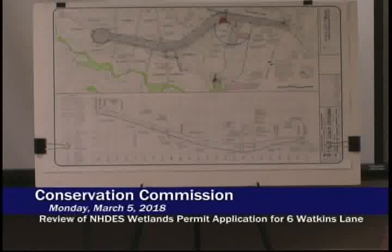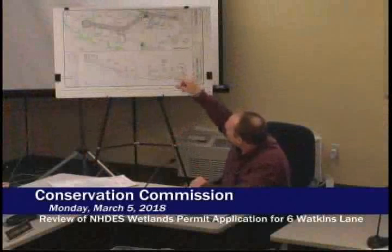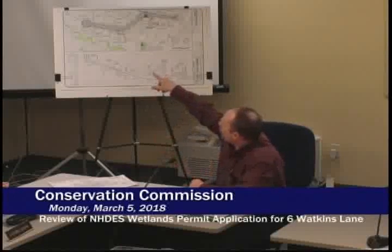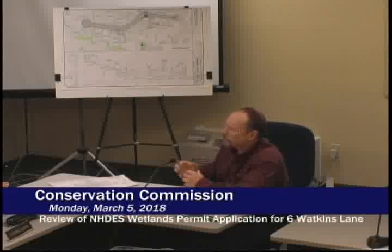There's a minor change as far as the initial plans that we came before you. I think there was about 1,100 square feet proposed on the northern section going through zoning and planning. There've been some modifications in the road design, and that has increased our required impact to 1,800 instead of 1,100, so 700 extra square feet on that northern end. But that's essentially it. All other wetlands on site are going to remain unchanged and untouched. This is a portion of it, but you can see the other green here. As part of this cluster subdivision that was approved through the zoning board, we're able to keep all the homes in a localized area and not have any other wetlands impacts.